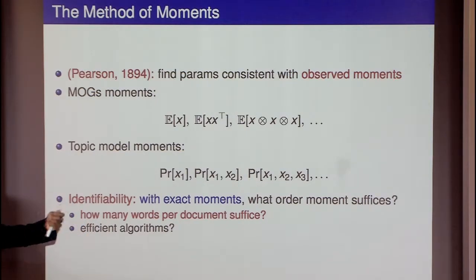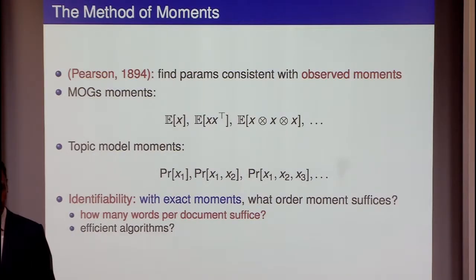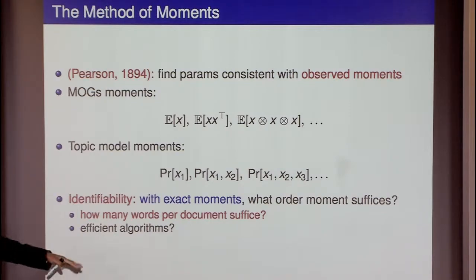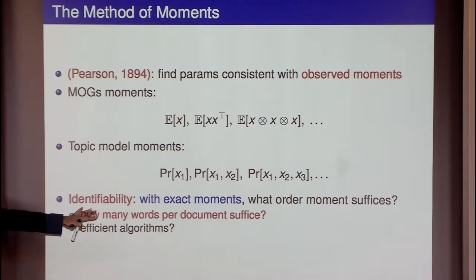So if we're going to solve this problem, at the very least, we're going to have to understand how many words in a document we need to have before it's identifiable. So are 2 words in a document enough to get identifiability, and so on. Okay? And that's why these identifiability proofs, while sometimes they're tricky, if we can think about this issue and maybe make it algorithmic, it gives us some way to address these problems. Okay. So this is the game. We're just going to start looking at some moments and try to invert them.